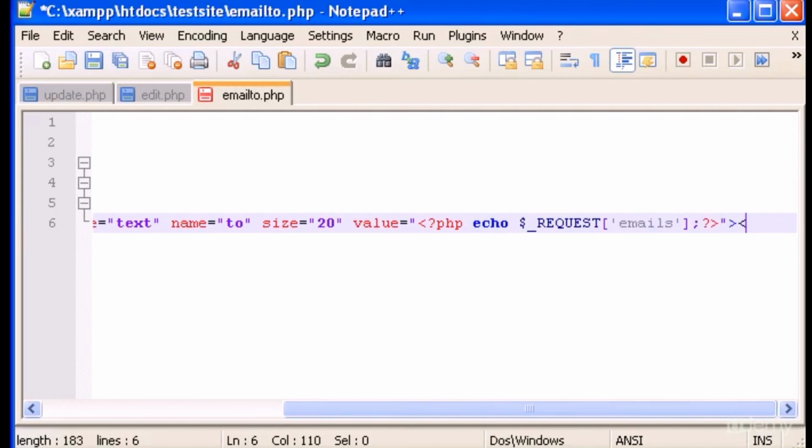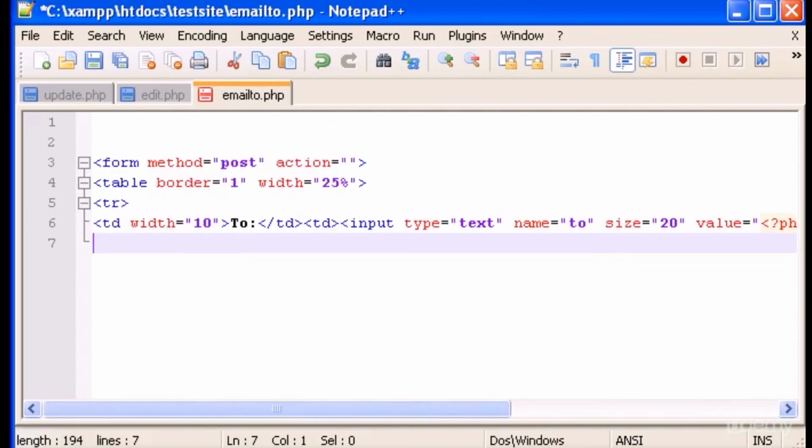So in here now we have to close the td and close tr.